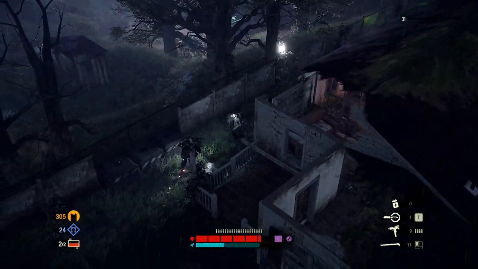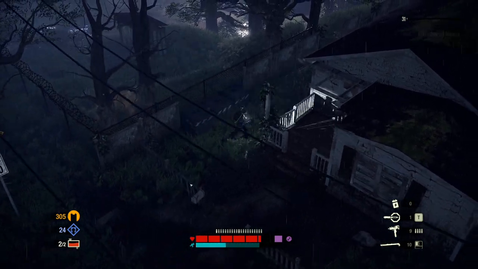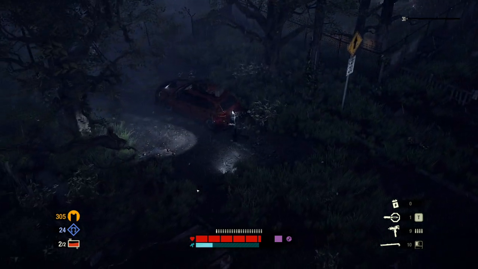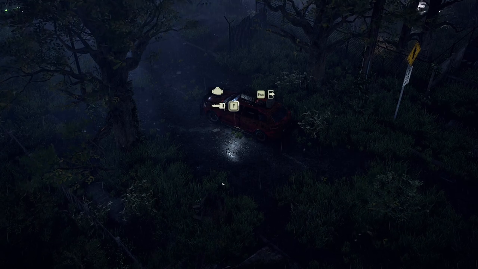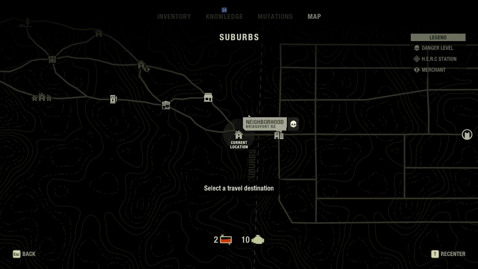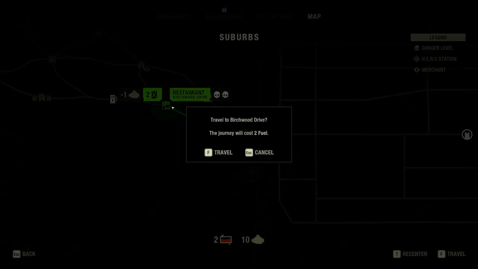This guy looks like I'll have one in his pocket. That was a lie. Never mind. Okay, well, I guess we just go. There's gonna be nothing else here. We have 2 gas. Required for both restaurant and store. Let's go restaurant here.